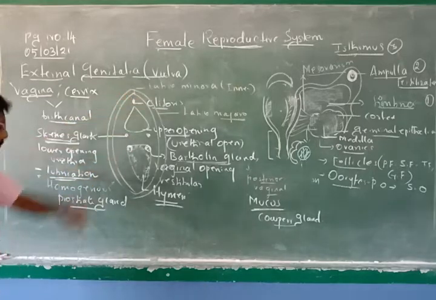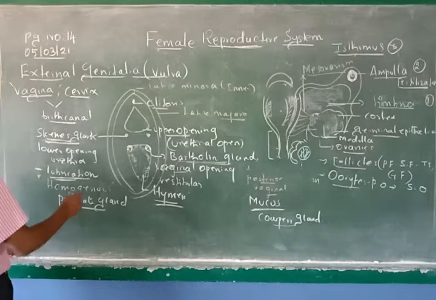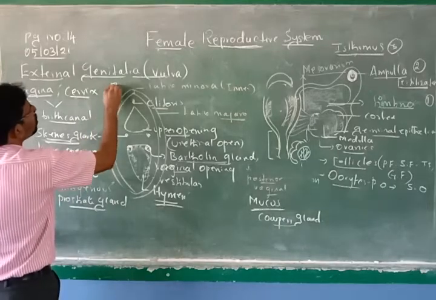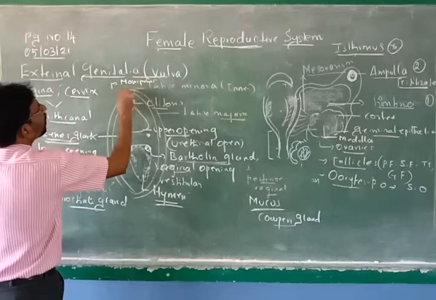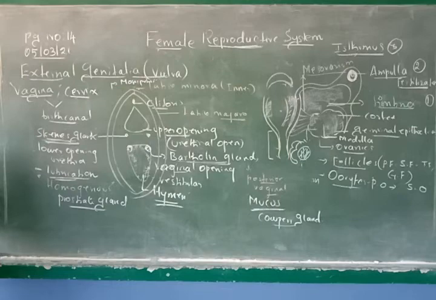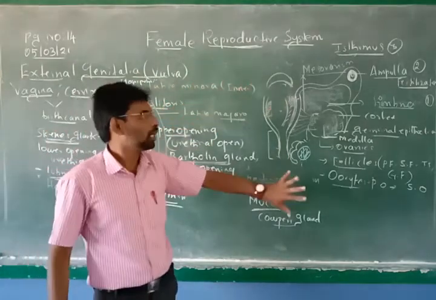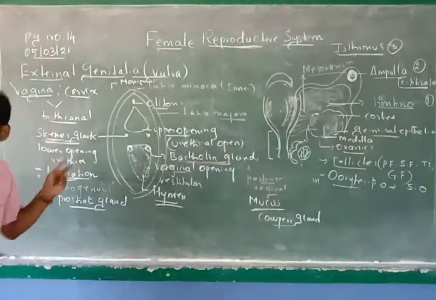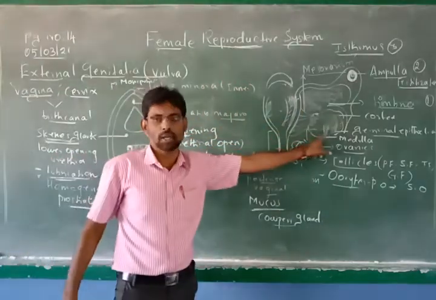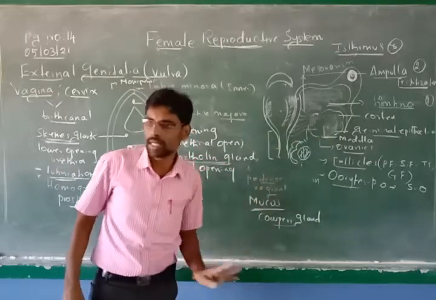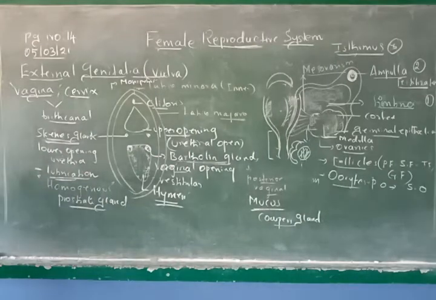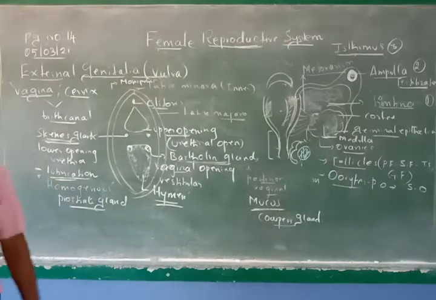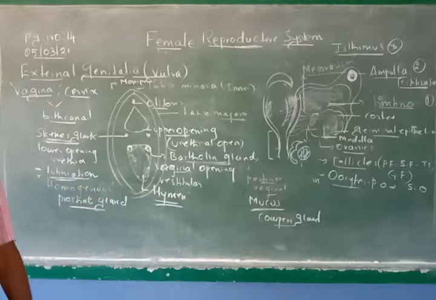The last part, the end part, is a muscular part which is not in the book, but you should still know it: the mons pubis, where the hair growth is in this area. So these are all the different parts of the female reproductive system, internal as well as external structures. Simultaneously we also study the internal structure of the ovary. Next, we will be discussing the development of the mammary gland. With that, the entire second chapter will be concluded. Clear?